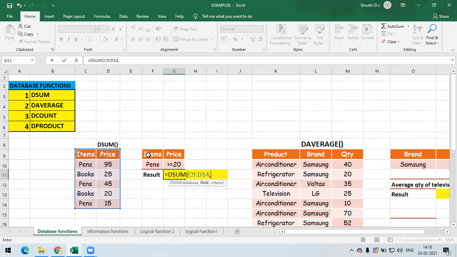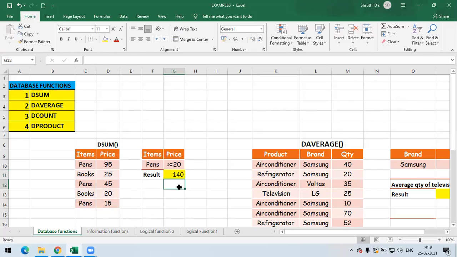I need to add the prices, so I select the price field, comma, and then the criteria, which I've mentioned separately here as items, pens, with price greater than or equal to 20. Only those rows with pens and price greater than or equal to 20 will be selected for the sum calculation. Now I'll press enter.